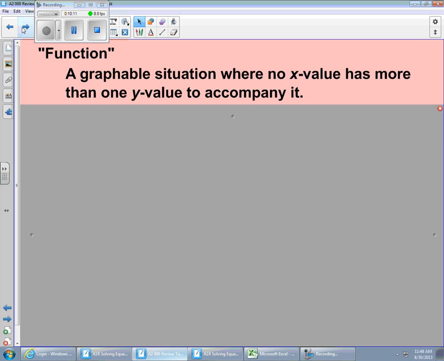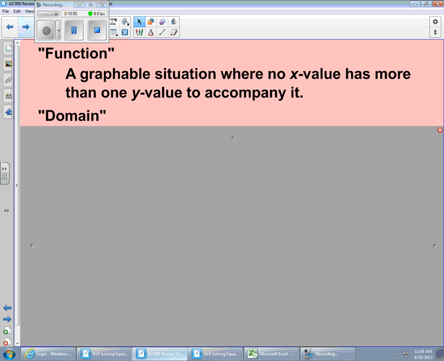You may have had a teacher at some point who told you that in order to determine if you have a function, you do the vertical line test, which means that on your graph, you basically draw an unlimited number of vertical lines, and no vertical line you can place over your graph is allowed to hit that graph more than once. Because if it hits the graph more than once, that means at one place on the x-axis, there are two y values going along with that x value, and that's a big no-no when it comes to functions.